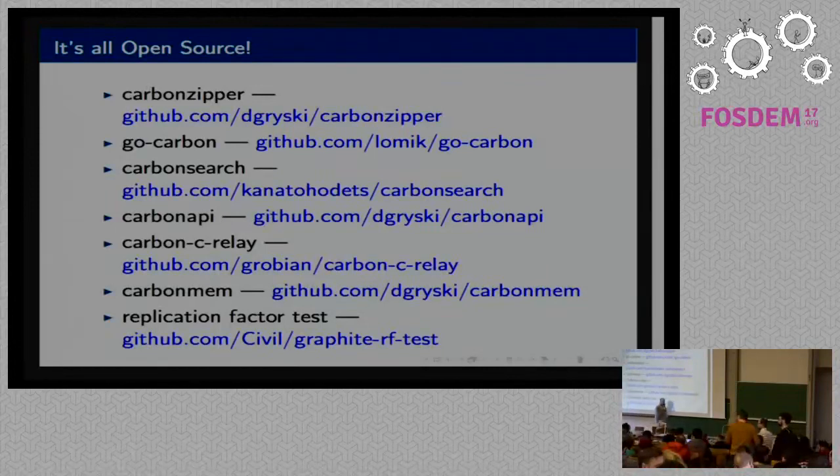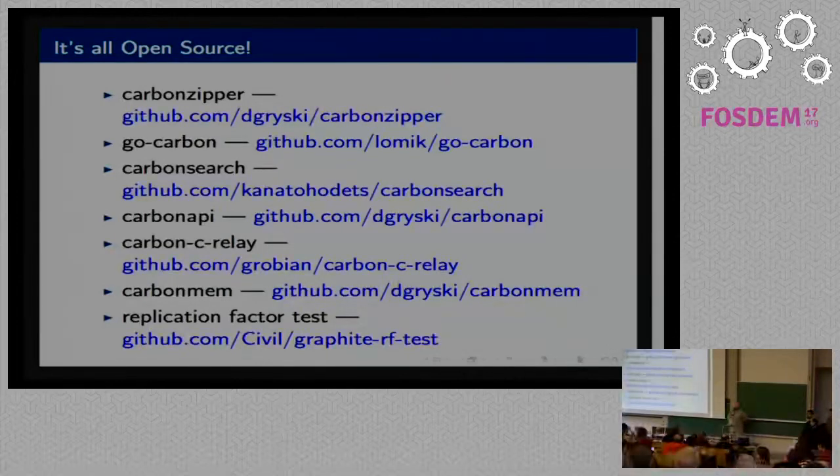It was actually the first component that was written. We have some plans to try to rewrite it in Go and see if it will work at least in some cases. For example, replace the carbon C relay on the machines, because Go code is easier to deploy, easier to debug. It's much easier to ensure that it's actually stable. So yeah, we have some plans in this.